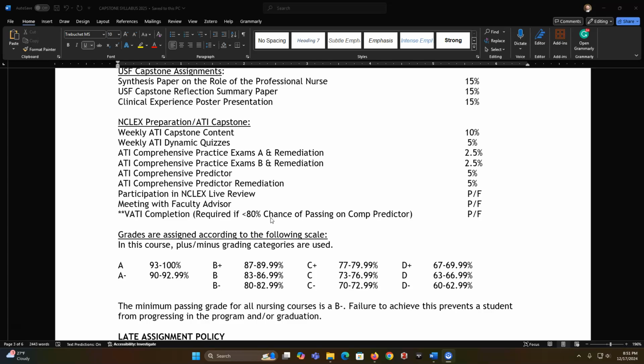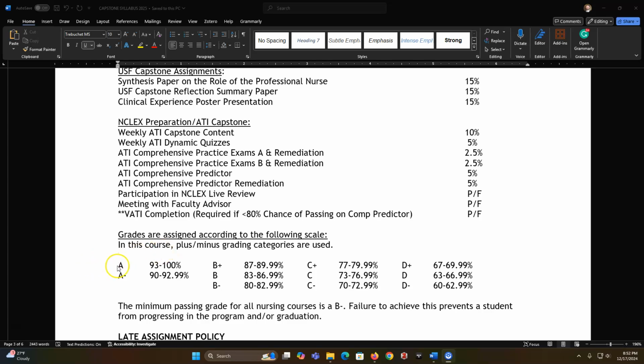With the virtual ATI, realize that it would go on after graduation. You would graduate with your class, and honestly, nobody would probably even know if you had to take this. But to pass the class and to graduate officially from USF, you need to take this. So take the comp predictor very seriously, do your best on it, and then you don't have to worry about this.